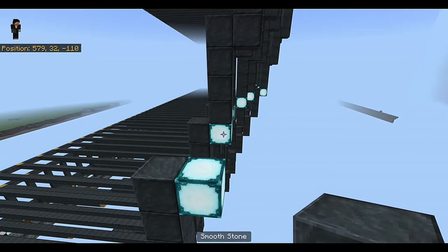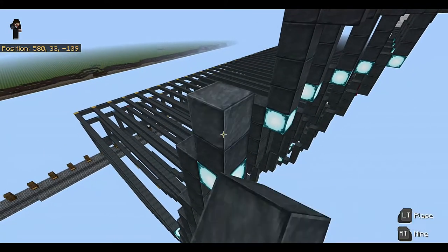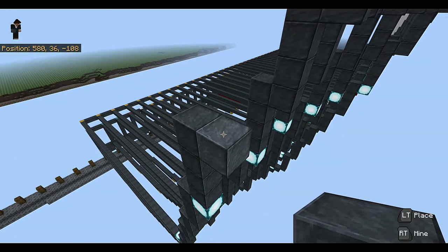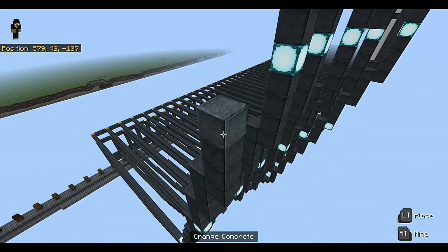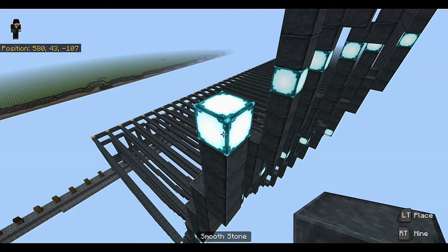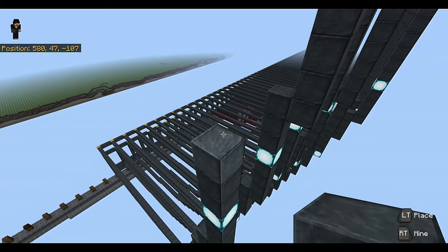Okay. And then after that, you need to go up by 3 and out by 2. So that's 1, 2, 3, 1, 2. Okay. And then the next stage, after you've gone up by 3 and out by 2, it's up by another 3. Then a 4, but it goes here, 2, 3, 4. Sea lantern on the top. Okay. Then we're going up by 3 and out by 2. So it's 1, 2, 3, 1, 2.